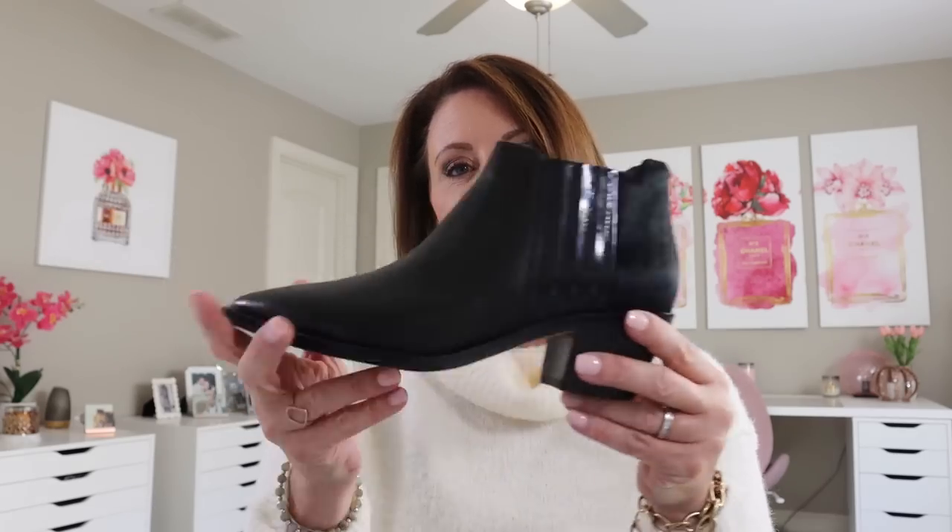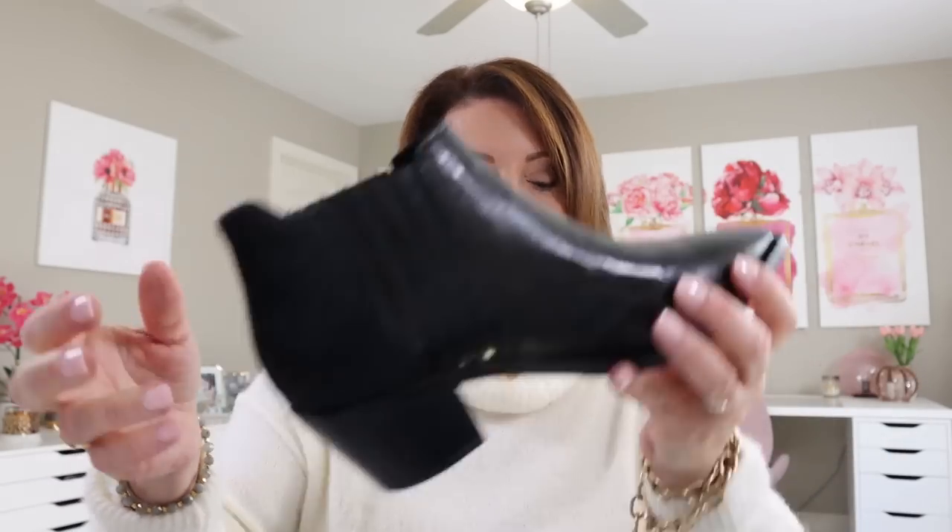These booties have like an animal hair back here, so they are a little dressy. There's some kind of patent leather striping and leather with a kind of pointed toe, by Dolce Vita. They're black, size six and a half, and they are $130. They might be a little dressy, but I kind of like the little animal detail — they've got some interesting details. There's no zipper; it's stretchy with a stretch panel. I do like those, so we'll have to see how they look with the outfits.